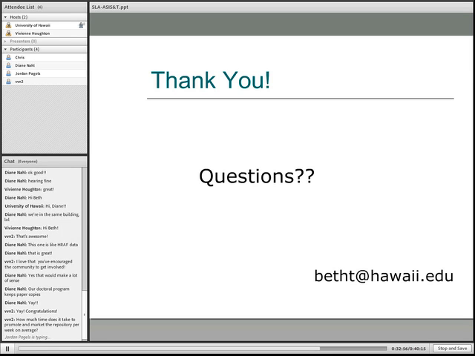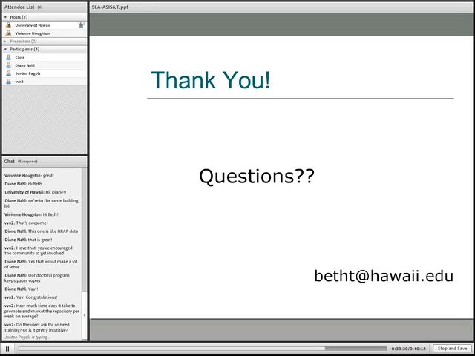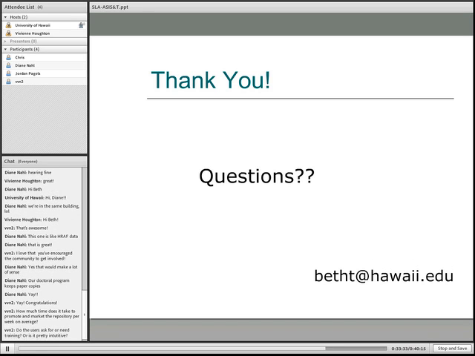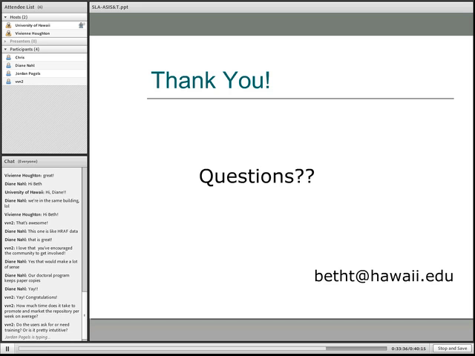How much time does it take to promote marketing per week on average? Okay, so the question, how much time does it take to promote and market the repository per week on average? I would say probably at least 3 hours, and that's an average. There's some weeks where that's all I do. And we are always involved with Open Access Week, which happens the last week of October every year. I think this will be the 5th year, and so we do lots of work around that at that time.